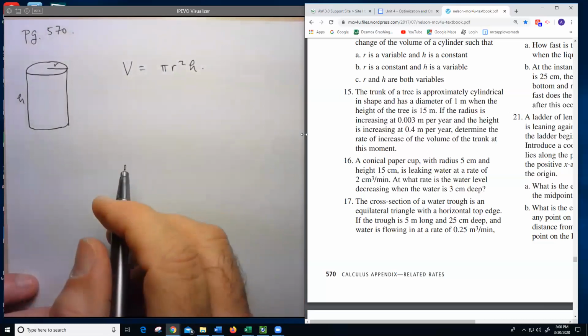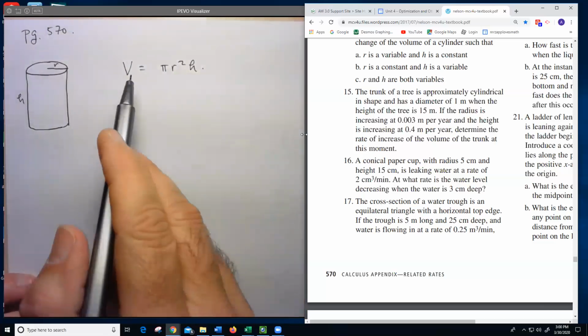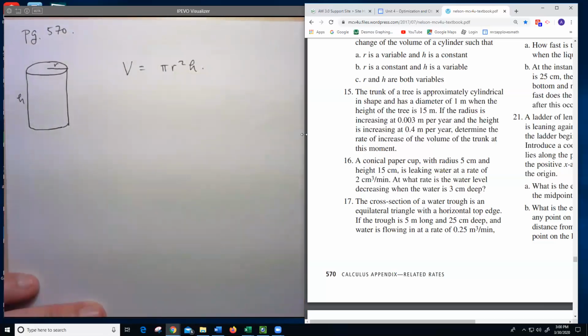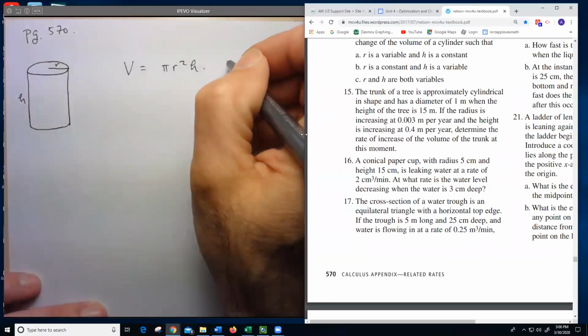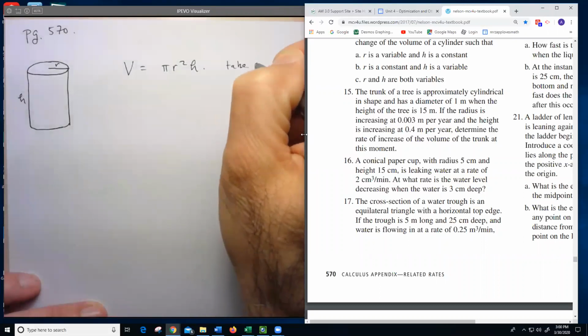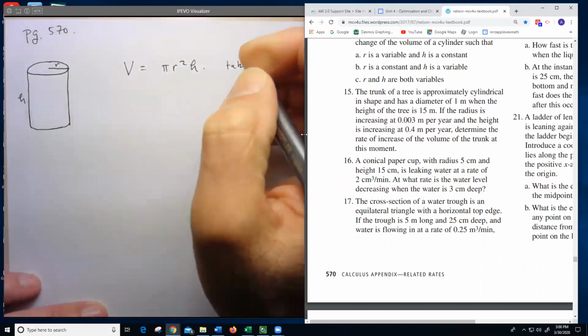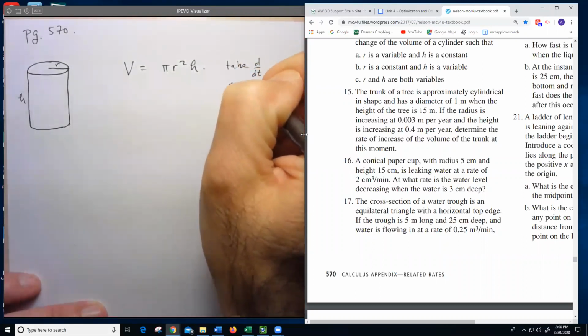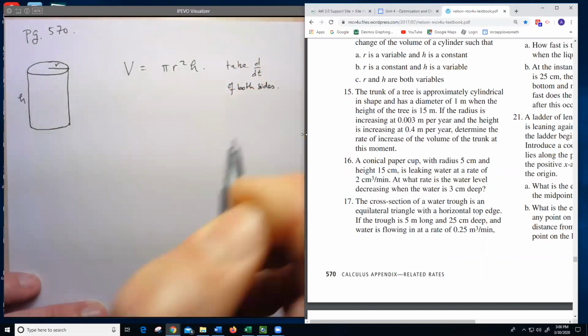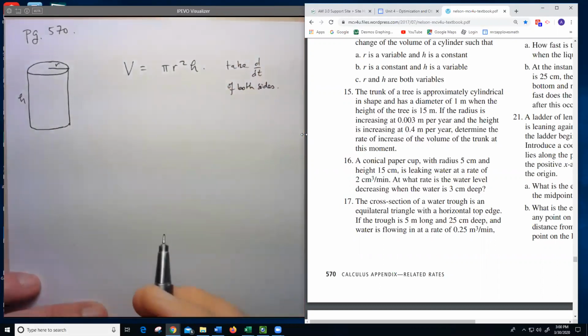So I'm still looking for how this is changing with respect to time. What should I do? Should I just stop, or is there another option here? What might I try? No Desmos. There you go. Let's just still take the derivative of both sides and see what happens. Maybe it won't work, but maybe it will.